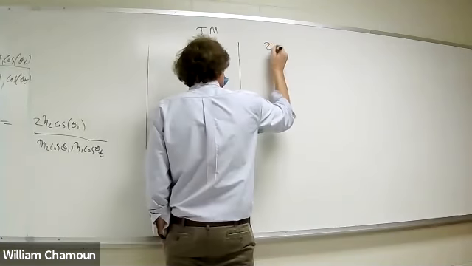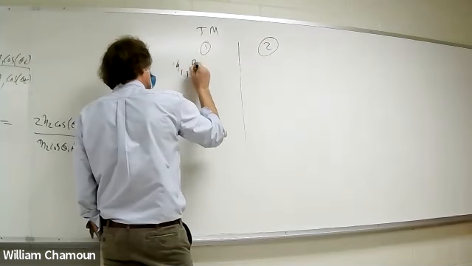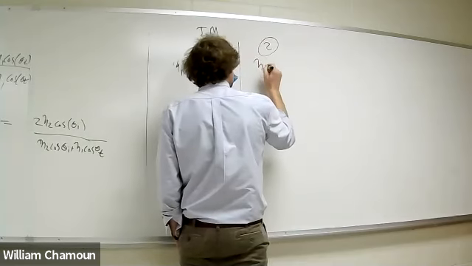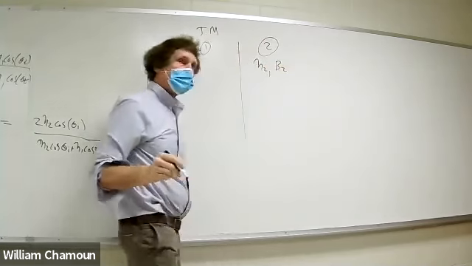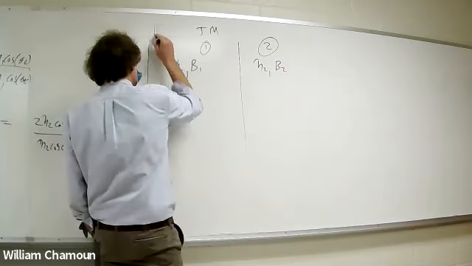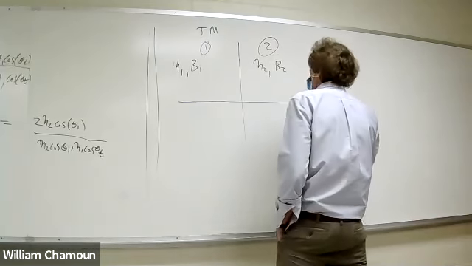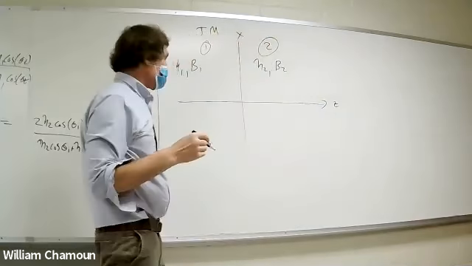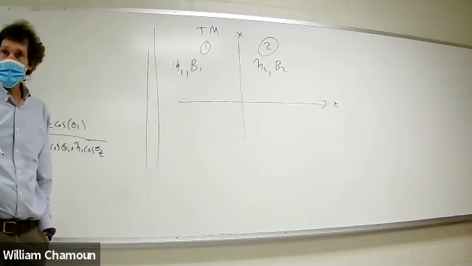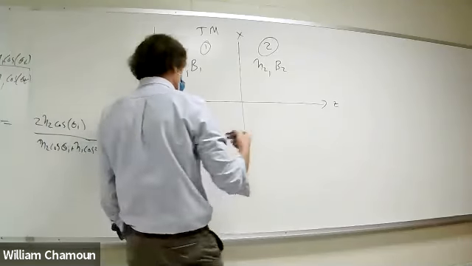If this is region 1, this is region 2. I'm just going to say it's got beta 1 and eta 1. Forget the intrinsic parameters. This says eta 2, beta 2, right? Maybe I'll try to develop this a little more. Y'all with me? Now, again, what we do is we draw a normal. And just like Dr. Whitmer spoke, we call this Z. We call this X, so Y sticking out of the board. I think everybody can appreciate that. You all agree with that? It's a right-hand coordinate system, so X cross Y is the direction of propagation, or really Z.